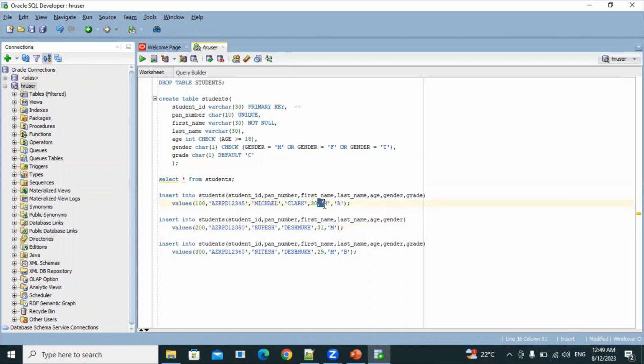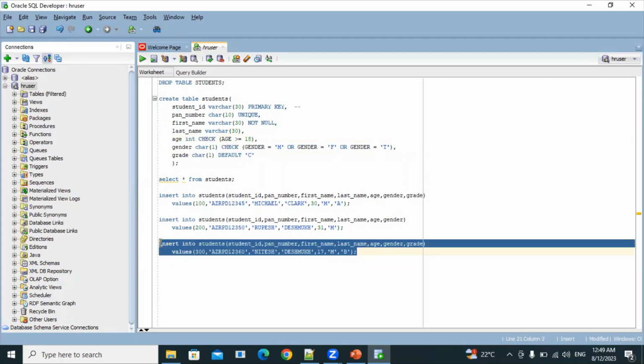Then this is M, this is M. And grade is not a problem because by default it will take C. But here, in the third record, if I try to put 17, we have mentioned the check constraint that age should be greater than or equal to 18, but we are entering 17 here. Now see what happens.